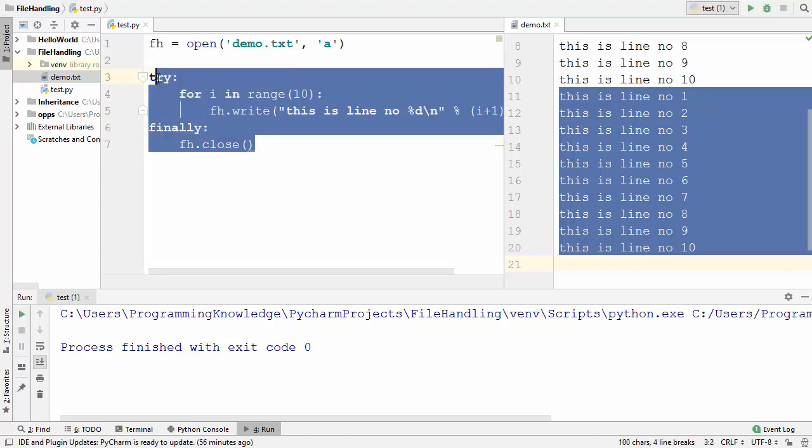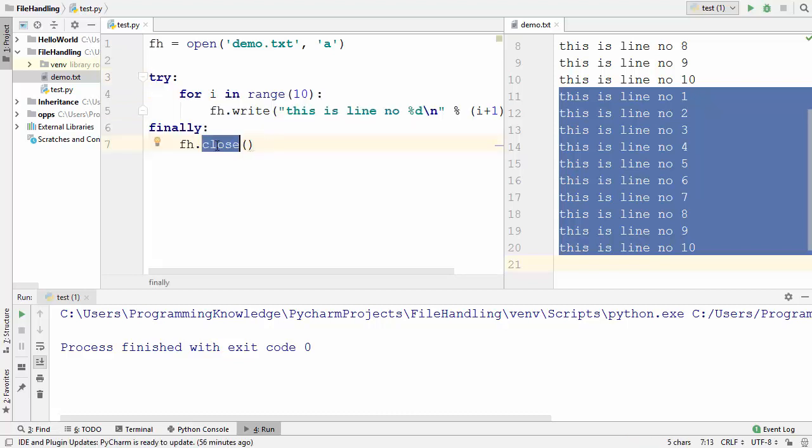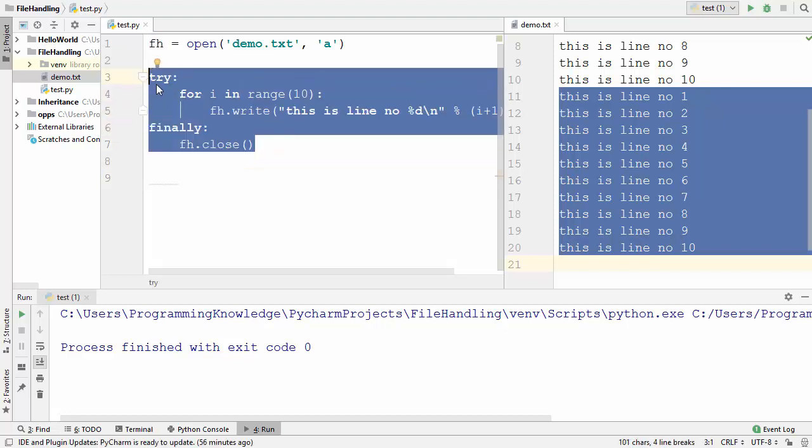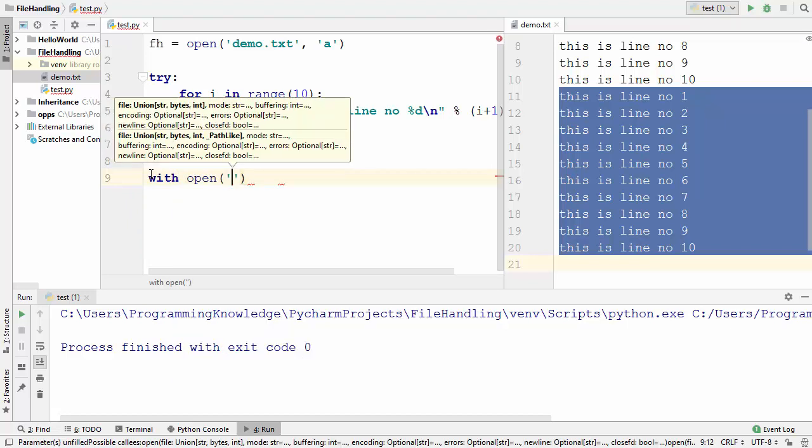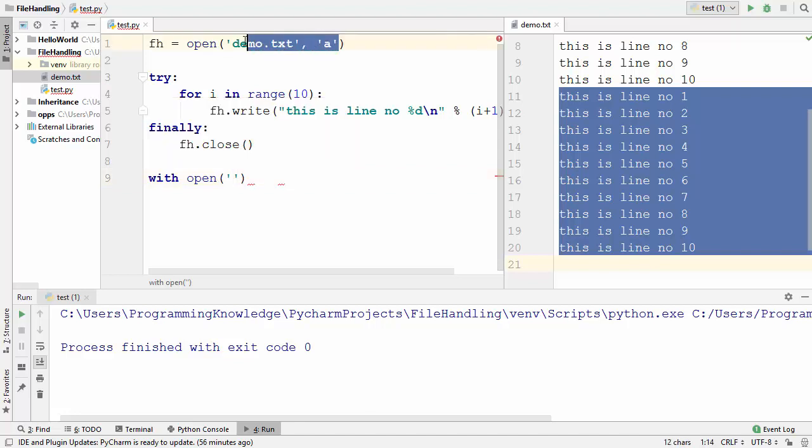So you can either use this kind of code in order to work with your file handler and then use this close function with this file handler at the end of the handling of the file. Otherwise, Python provides a shorter form of writing the same type of notation. This notation is you use the keyword with and then you call the open function, and you can provide the same type of arguments here.